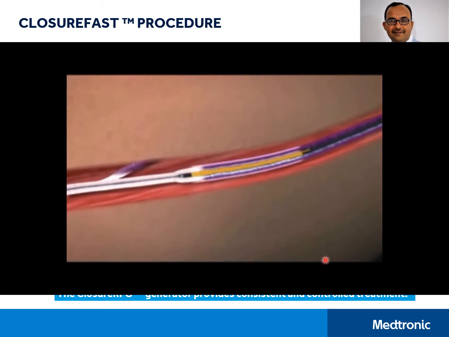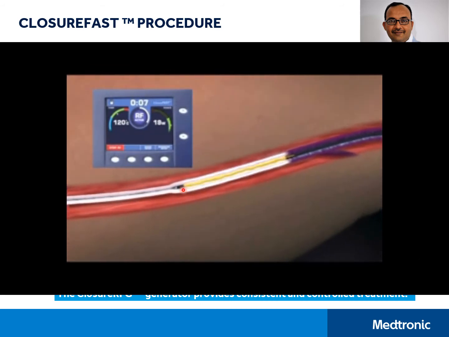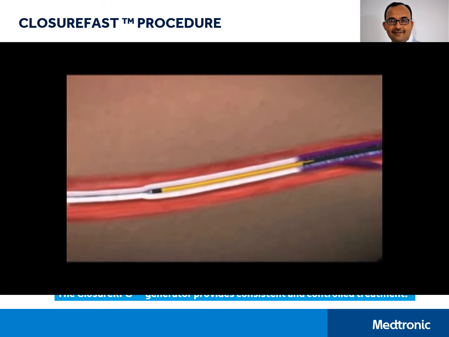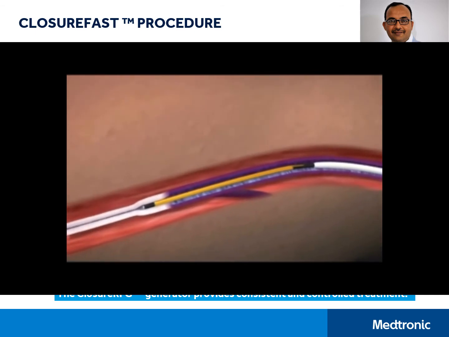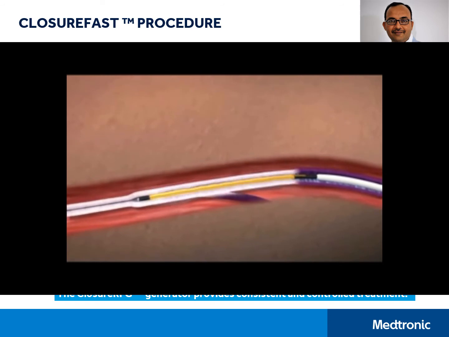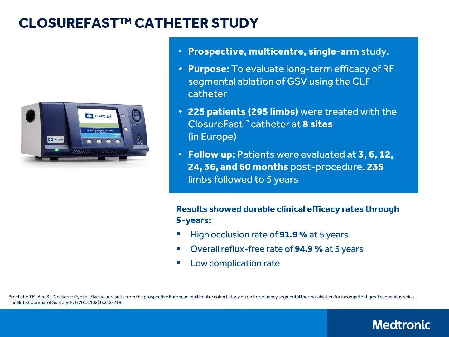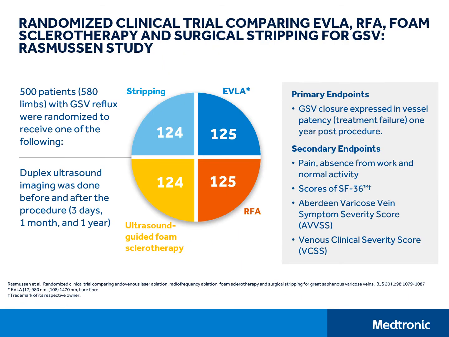And there is a basic difference over here. See, on the screen, on the right side there is the wattage, up there is the timing, and on the left side there is the temperature requirement. So there is a basic difference between the laser and the radio frequency ablation. With the laser, the intraluminal temperature goes up to 600 degrees Celsius.